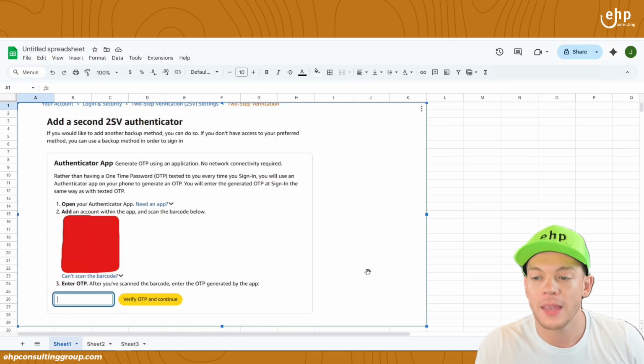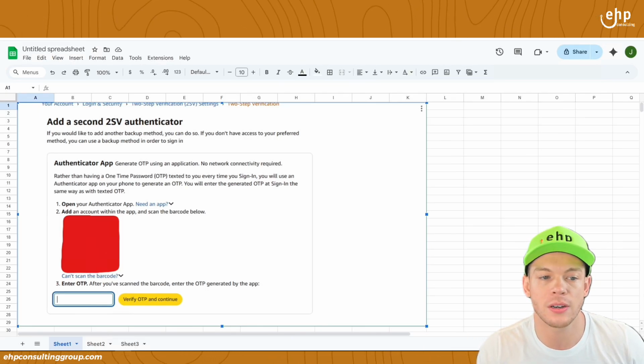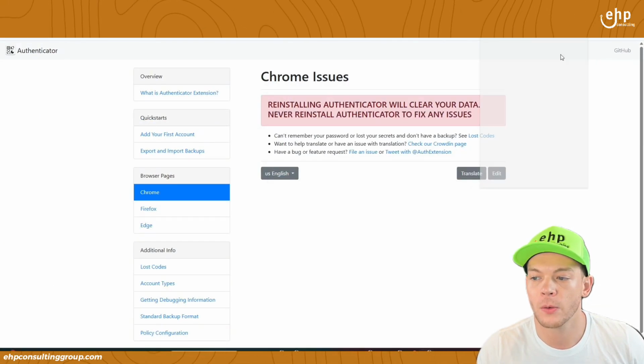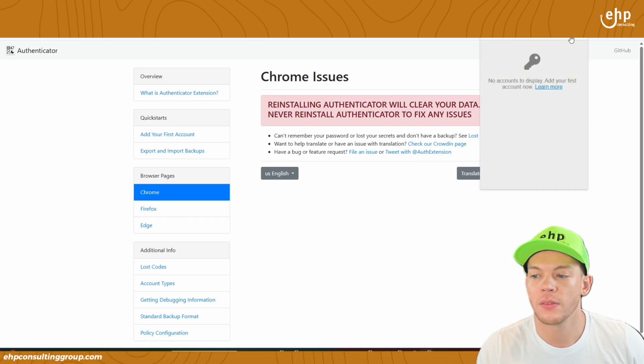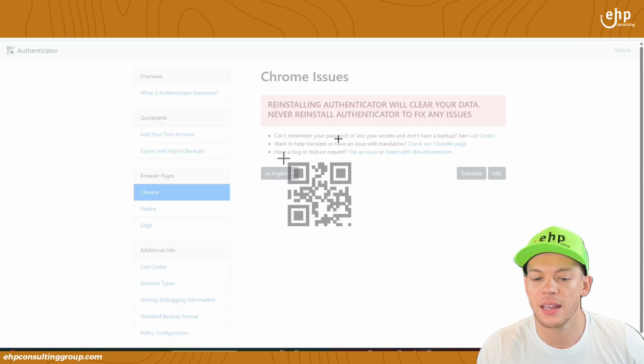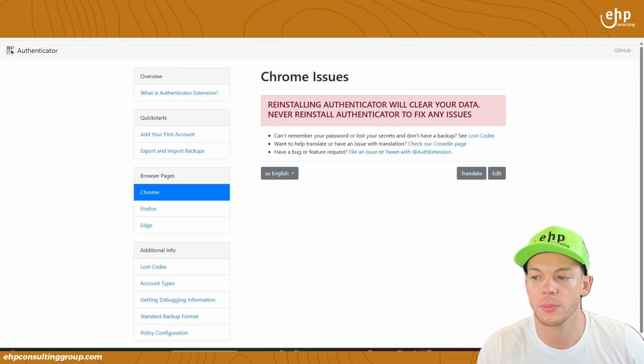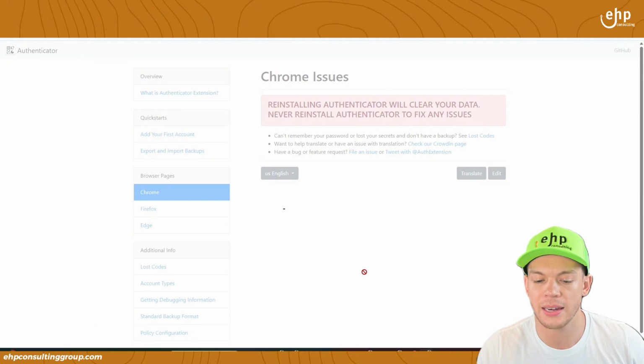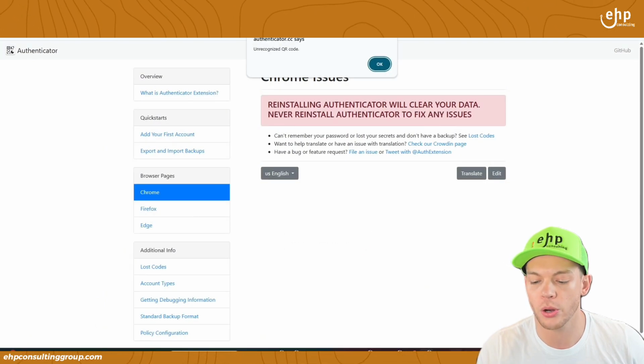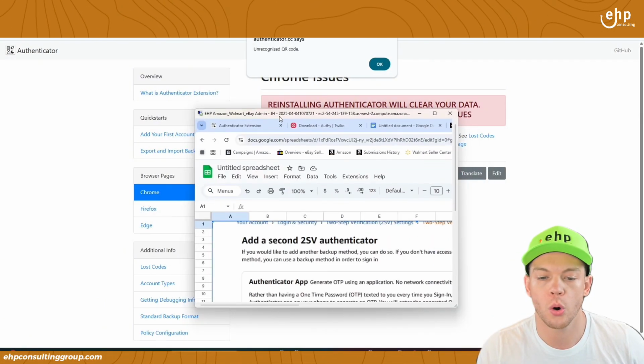If you're using the extension, right, you're gonna click on this, then you're going to click on this button to scan it, and then you can just scan it. You might have to do it like 4 times. Right? So you can click this, and then scan it. Okay, so you're gonna scan that barcode and then it's going to work.